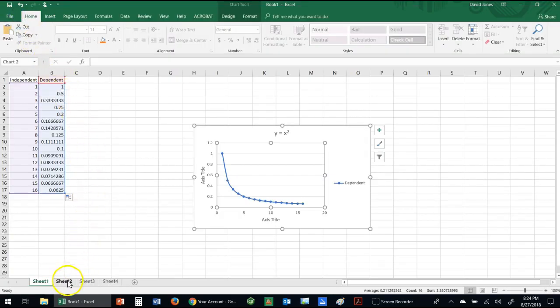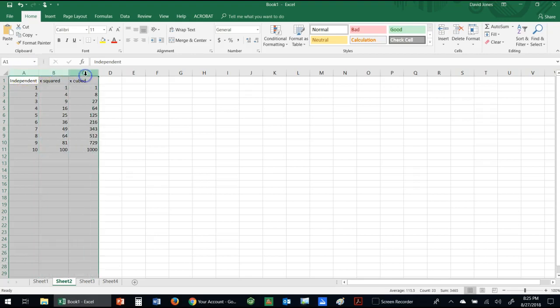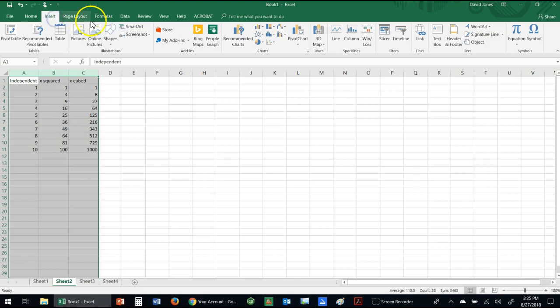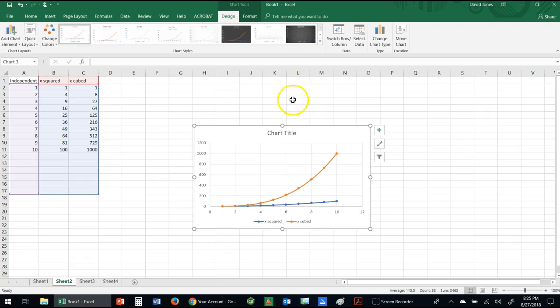Suppose you actually have two dependent variables for your independent variable. I've gone ahead and made 3 columns here. So my independent variable is just going to be x. I've numbered it 1 through 10. Now in this next one, I've got x squared, and in the next column, I've got x cubed. And so now I'm going to highlight all 3 columns. Again, I'm going to insert a chart, scatter plot. Again, because these are well-behaved mathematical functions, I'll use this curved line version. Okay, and now it gives me this.